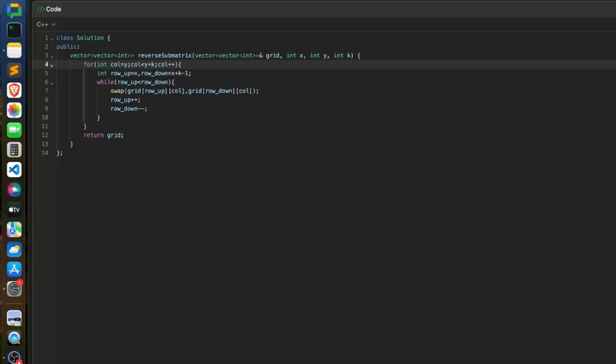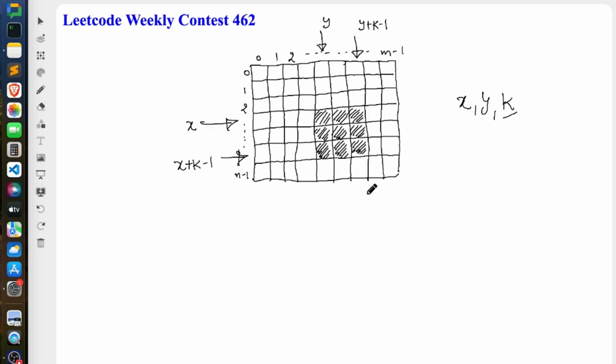So what does this do exactly? Let's say you have to reverse these numbers, right? So let's say this is my first and this is my last. Once you swap these 2 numbers, we have to swap the second and the second last number, right?